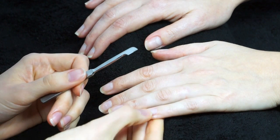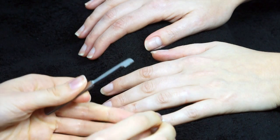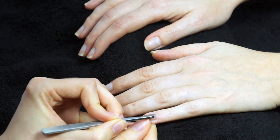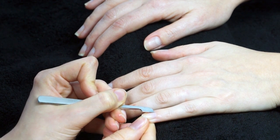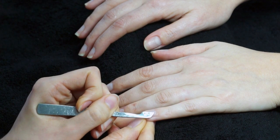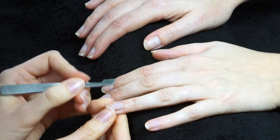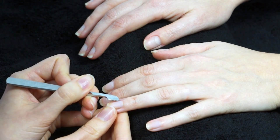Next, gently remove any cuticle still present on the nail plate using a cuticle knife. Always make sure it's clean and sanitized, and keep the nail plate wet. Use the knife flat against the nail plate — never pointing in towards it or outwards, as there's a small chance you could nip the client. Work in small circles to slowly remove any residual cuticle stuck on the plate. When you see it's ready, use a piece of damp cotton wool to remove it, then move on to the next nail.